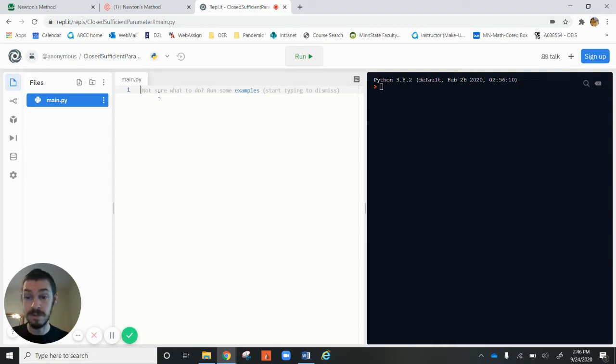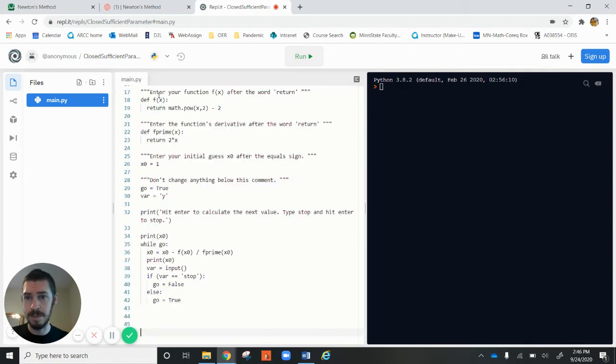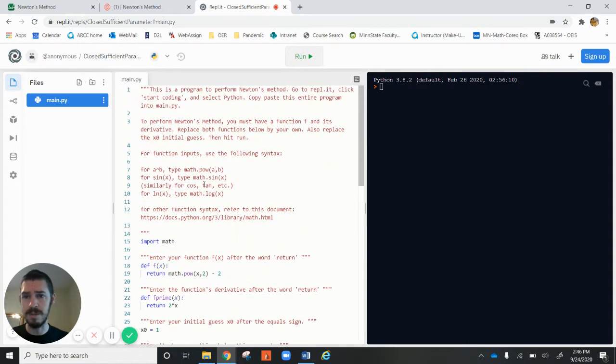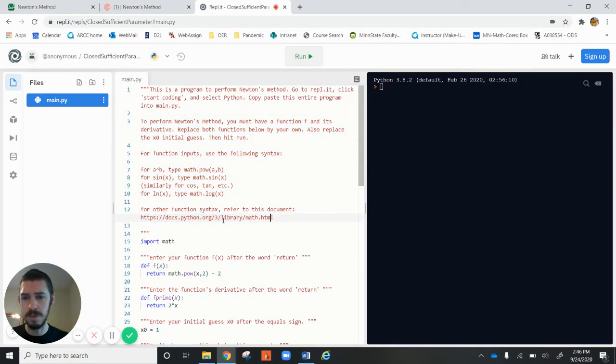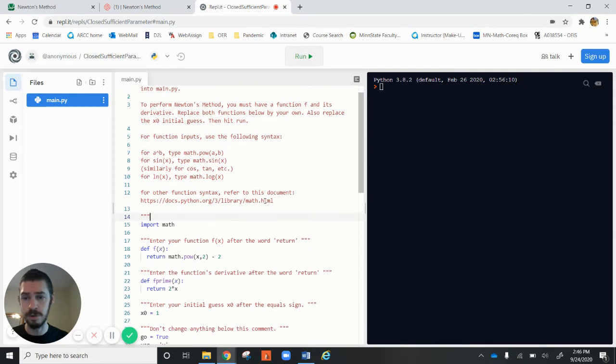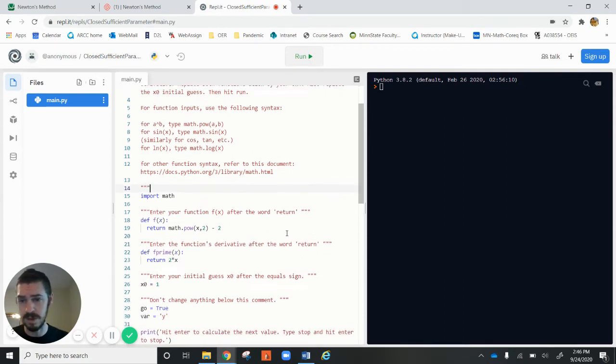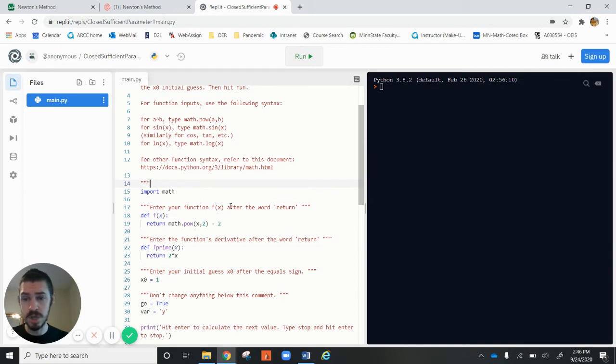So since I have just copied my program, I'm going to paste it in here. So there we go, paste it. This is a program that's going to run Newton's method. Now, the parts that are in red here with the triple quotation marks surrounding them are comments. Those aren't actually part of the code. You could mess with them if you want to, but they're just not going to do anything. Don't change most things. There's a few small parts of this that I want you to change, but don't edit most parts. Like this import math, leave it there. It's got to be there.